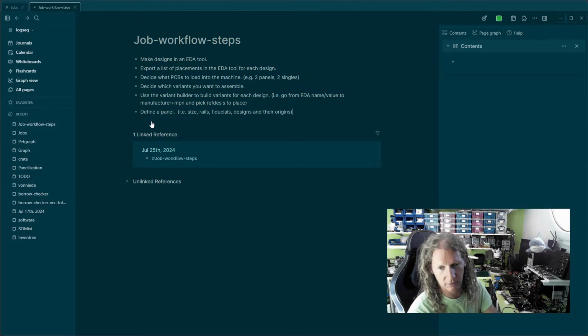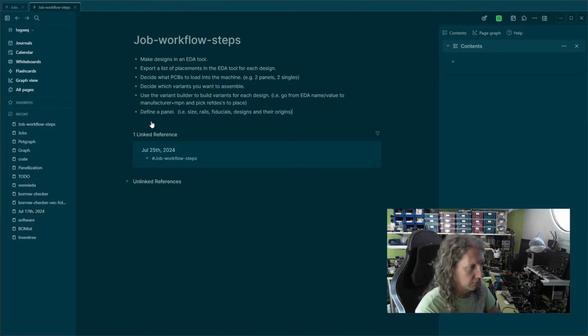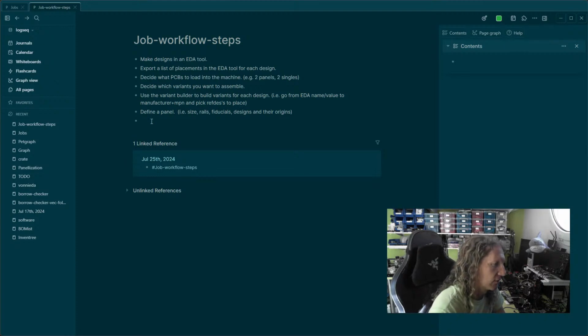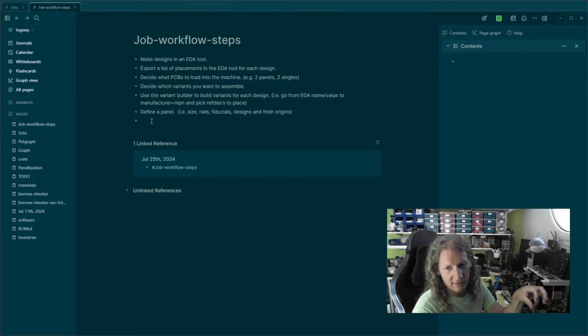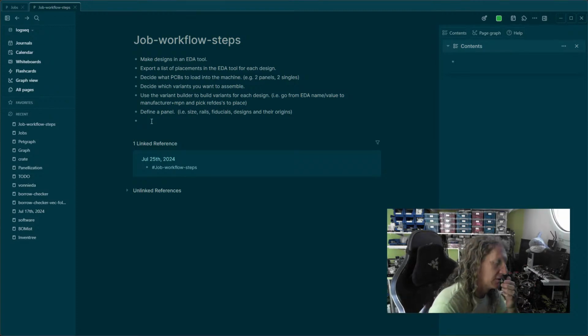And we're not talking about assembly variants, we're talking about the design. Because one of the PCBs that you put on your desk might be a panel, and the other one might be a single, and it might have come from another panel. And you just stuck it to the embedded machine with double-sided sticky tape. Away you go. But it's not in a panel anymore.